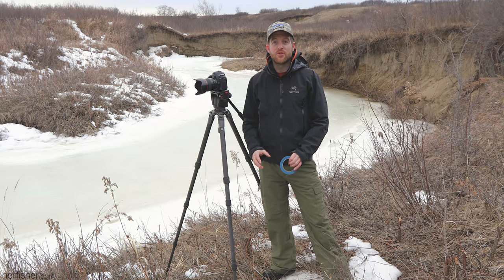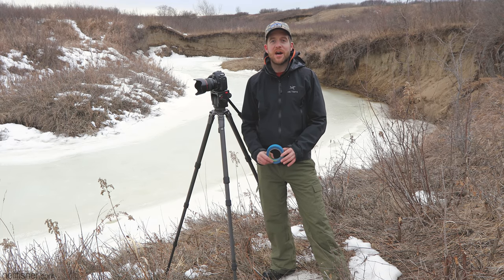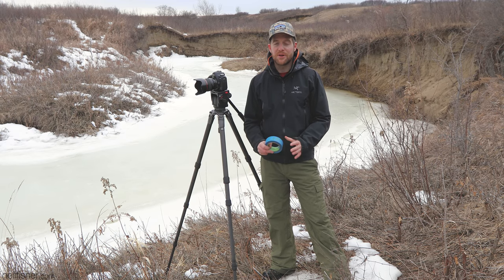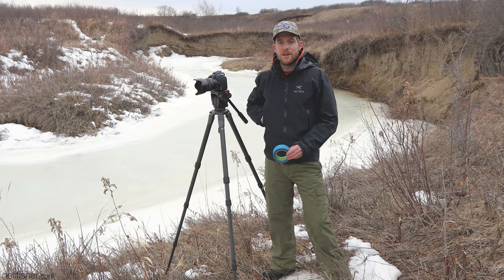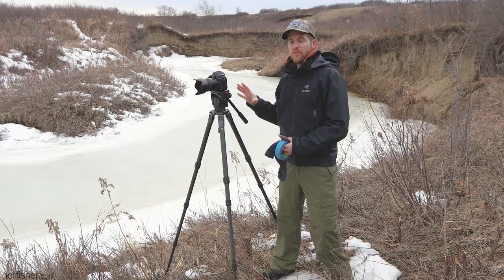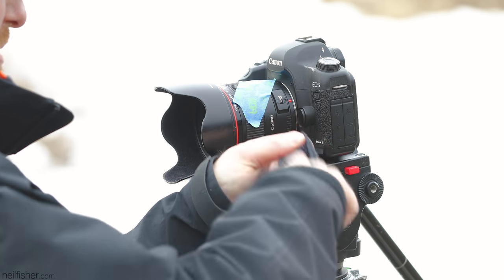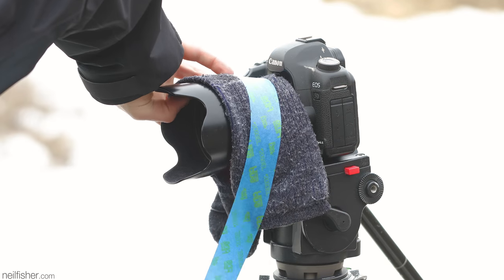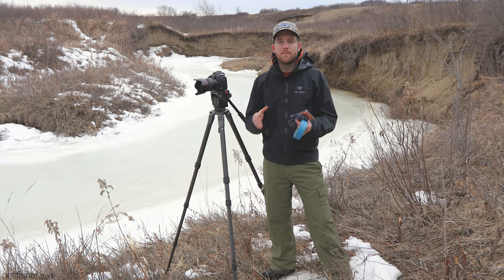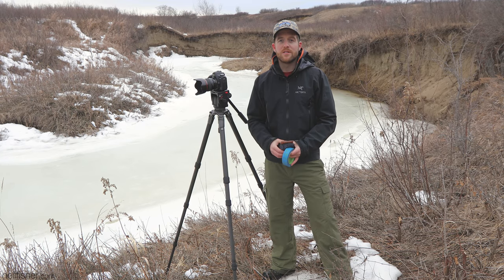If you're planning on capturing time-lapse imagery in the depths of winter, you need to prepare your camera for the prolonged cold, paying specific attention to the lens. If left unattended for long durations, the front element is very susceptible to condensation and frost accumulation. The solution does seem a bit primitive, but it really does work. You need some tape, a couple of chemical reaction pocket warmers, and a sock — preferably one of your grandpa's old knee-high socks. Compose your frame as desired and use tape to lock off both the zoom and the focus ring of the lens. Activate the pocket warmers, stick them inside the sock, wrap the sock around the lens, and use more tape to secure it all in place. Double-check you haven't accidentally bumped the camera and altered your composition, then begin your intervalometer. The success of this technique varies depending on how cold it is, how humid the environment is, and how long your camera will be spending outdoors.